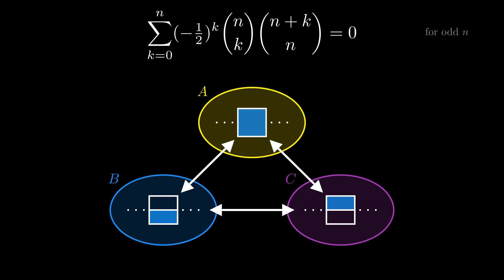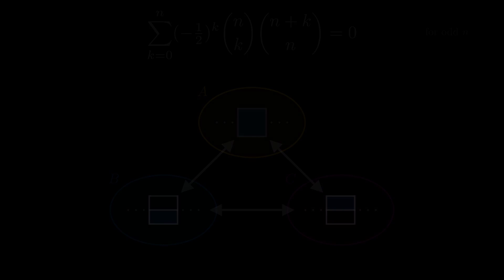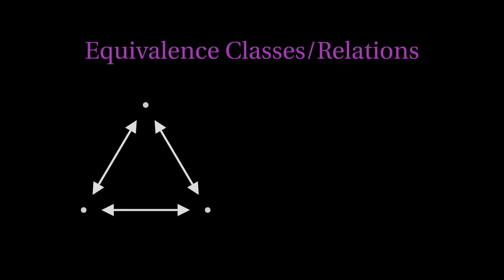We could call it a day here, but I should probably tell you that rather than refer to trijections of little triangles, mathematicians usually use the term equivalence class, and it isn't restricted to partitioning into twos or threes. If everything in a set can be put into equivalence classes of the same size, we know that the size of one class times the number of classes is the total number of elements.